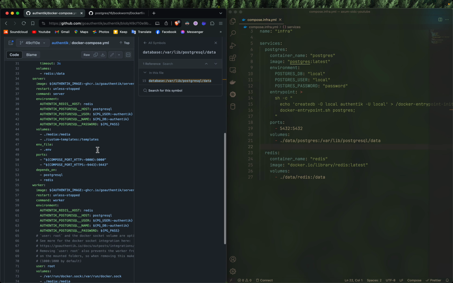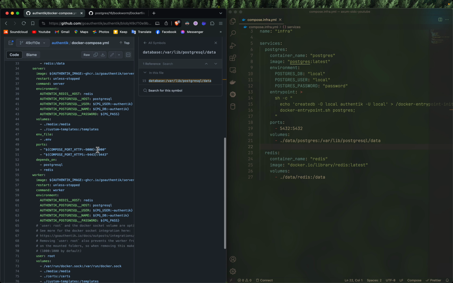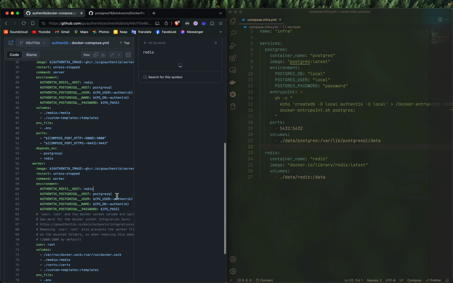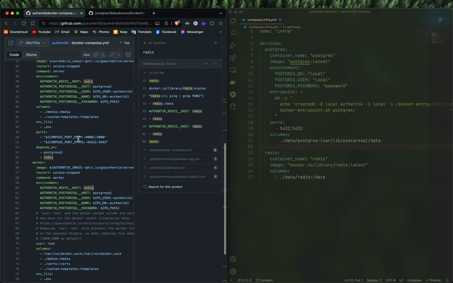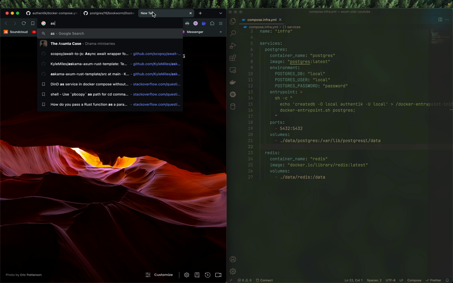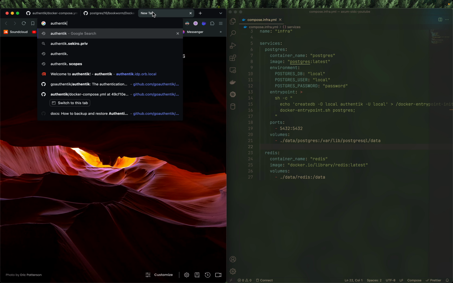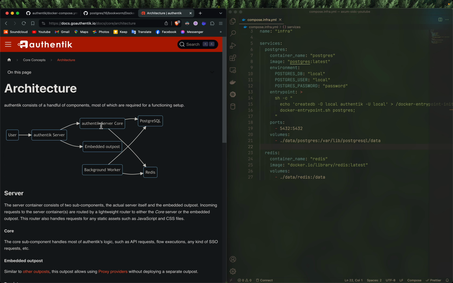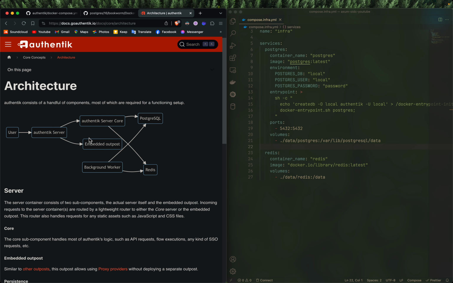Now I need to strip out some things. You can see that there are two containers here: one is for the server and one is for the worker. If you already know about the Authentik structure, I can Google that for you. You can see the architecture.